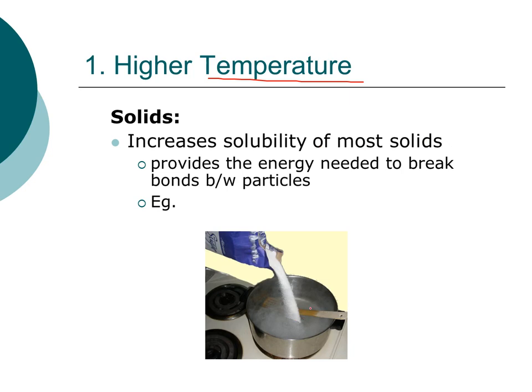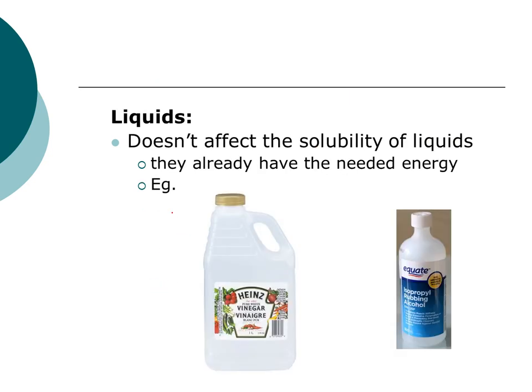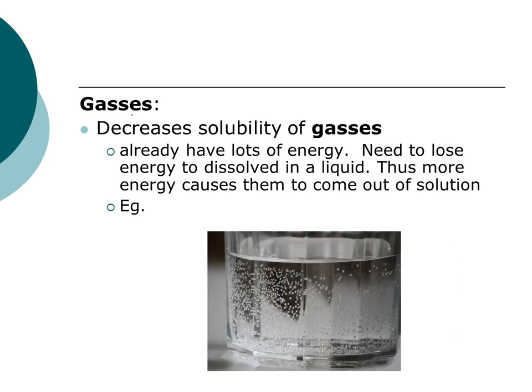So a warmer solvent means you're going to be able to provide the energy to break apart the solid and allow it to dissolve into solution. Liquids tend not to be affected by temperature. Their solubility tends not to be affected by temperature. Generally, they're already having enough movement to interact with each other, so temperature tends not to affect the solubility of liquids. It does affect the solubility of gases in the opposite way as solids.